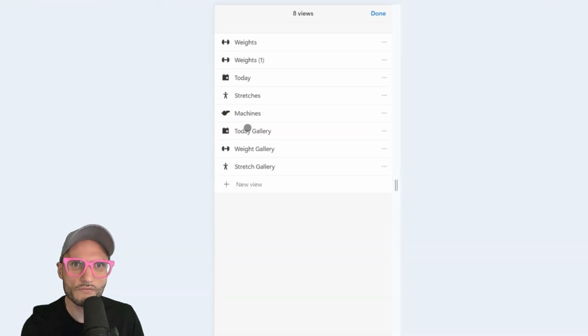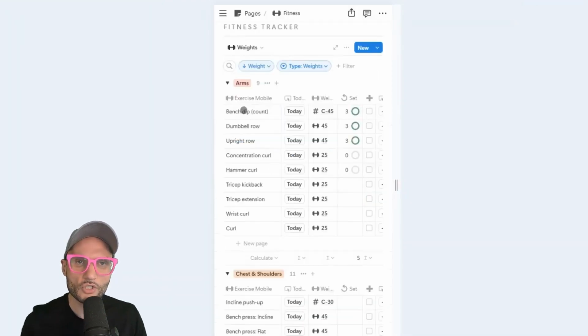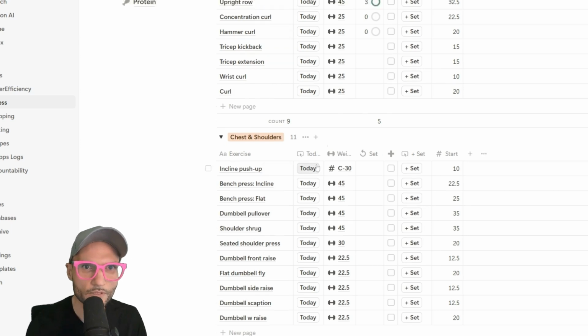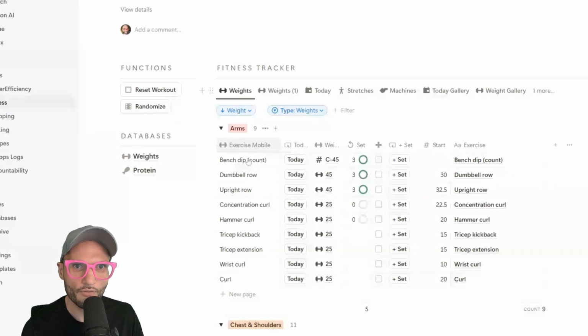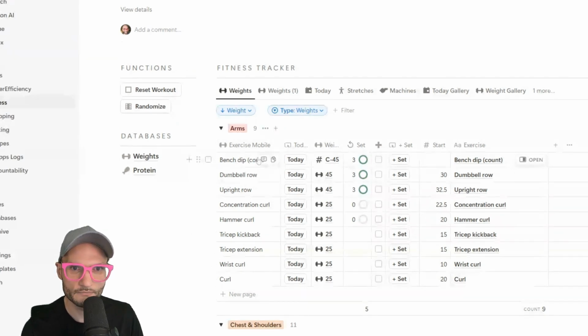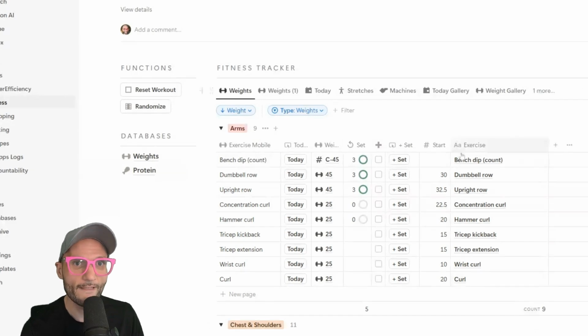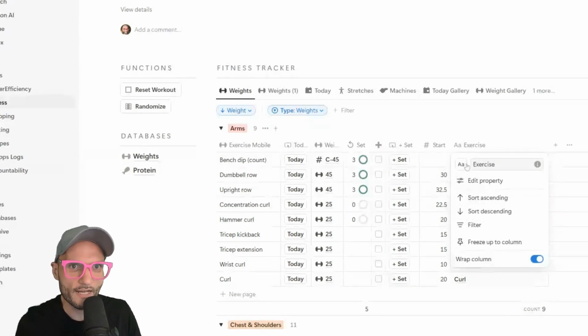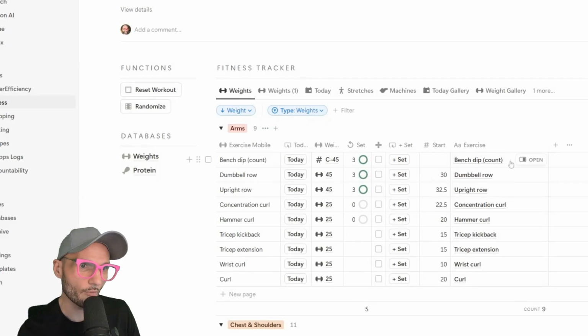So by using the view that I set up, I've actually just created a formula column here. So let's flip back to the desktop view. We can come back here. All this column is a formula that just replicates what's in here. So if I edit this, you can see all that's here is the exercise column. That's it. Another Notion thing, this is the main identifier property that you can't delete or hide. It's there by default. So all I have here is that just dragged all the way to the far right.